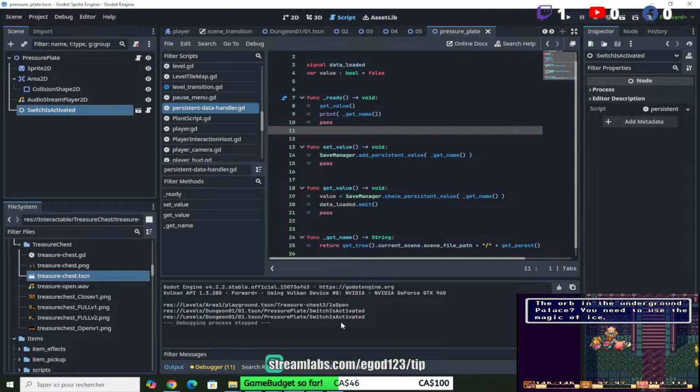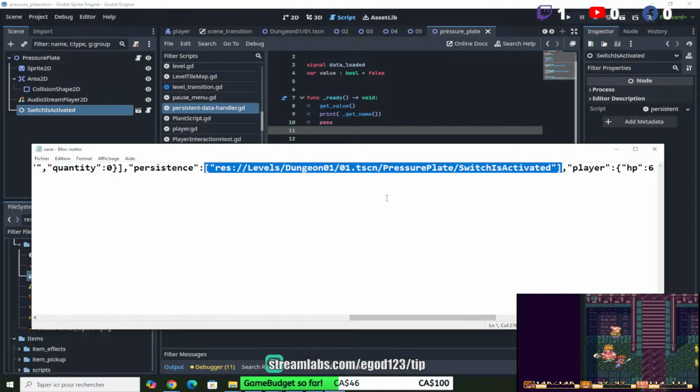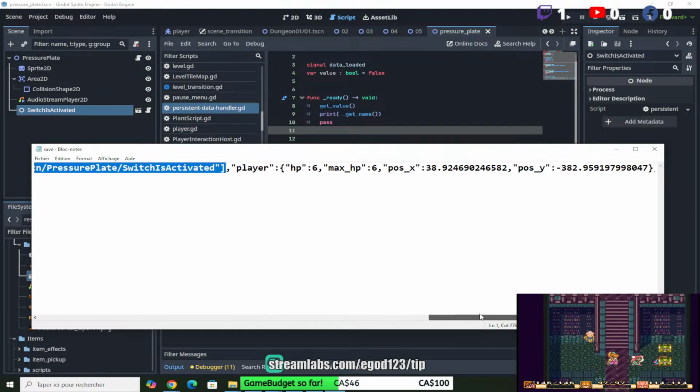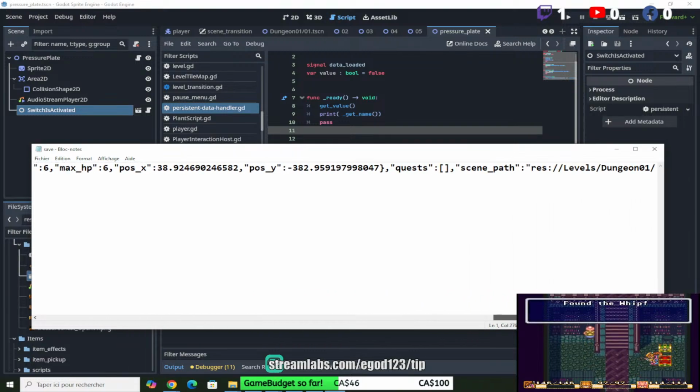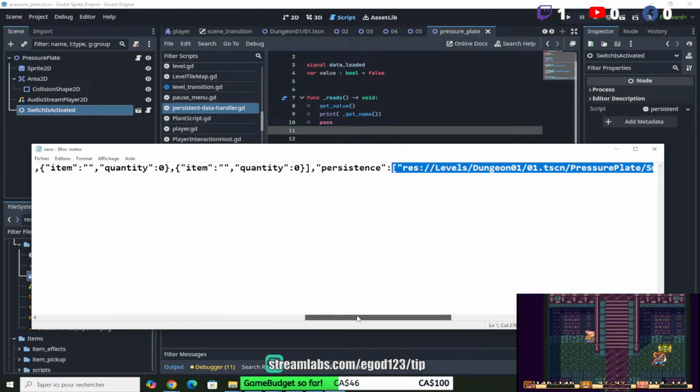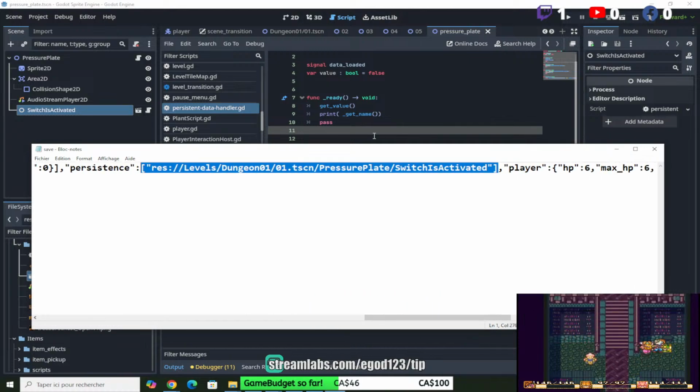So switch is activated and chest is activated. But why did this overwrite the chest? You know what I mean? Oh, because it's not open.